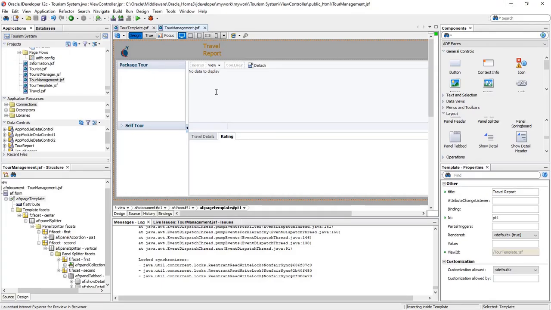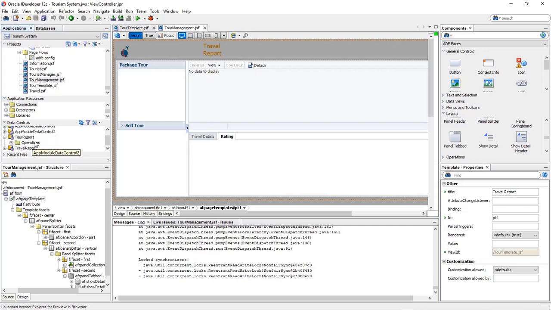Okay, fine. Now what we have to do, drag the tour report. After creating the table and entity object view object, it is appearing here. So drag this, just check. Not this one, only two operations here in the tour report view.